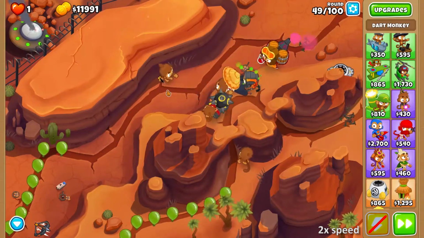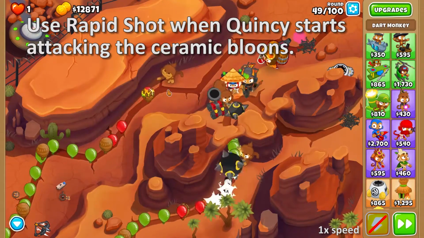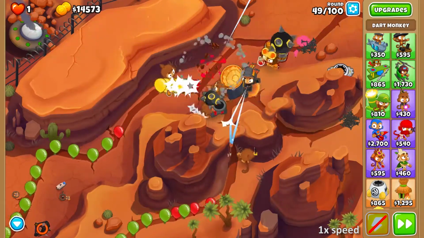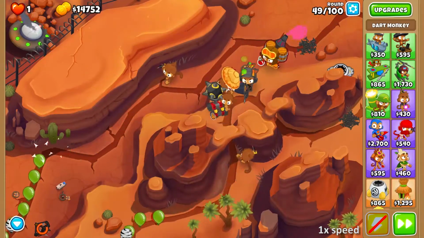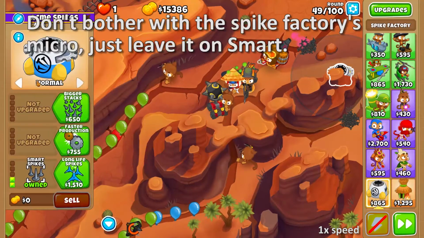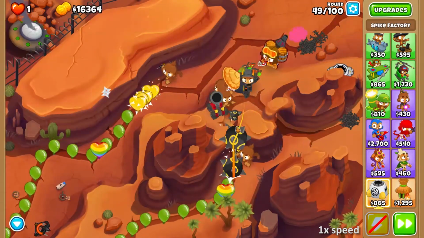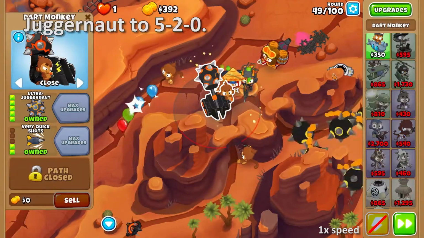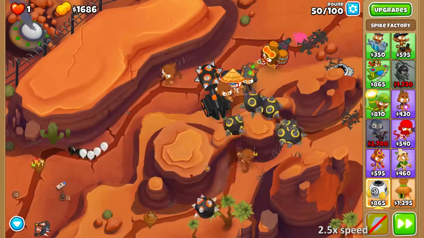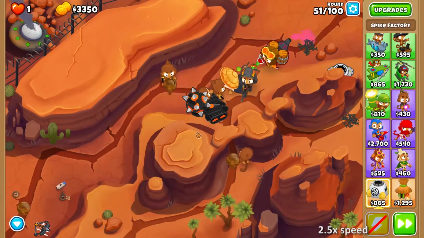Alright, and we are going to need an ability on this round. We're going to use rapid shot when Quincy starts attacking the ceramic balloons, around 49. Those ceramic balloons are often tricky on this round. Alright, then don't bother with this micro, just leave it on smart. I'll just buy Ultra Juggernaut. And make sure to get Ultra Juggernaut as soon as you can, or you will die on round 50.